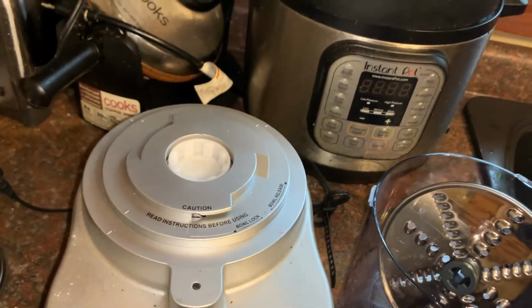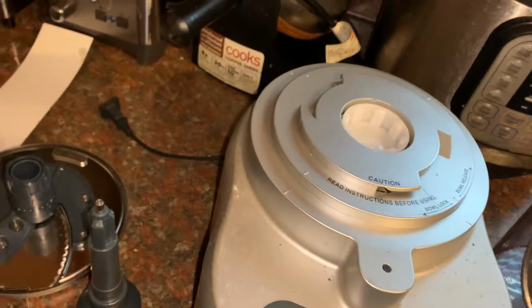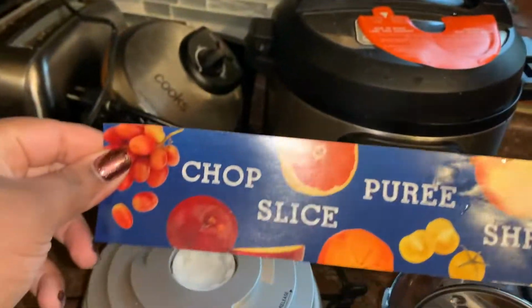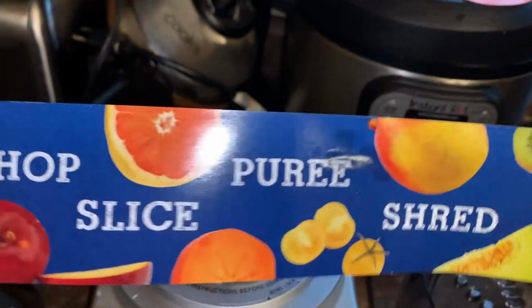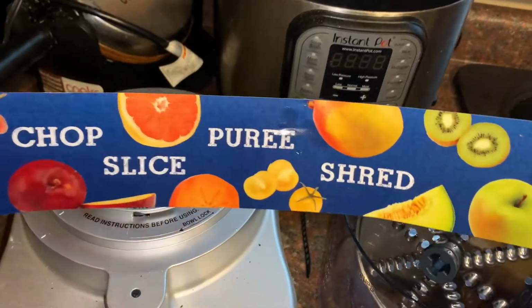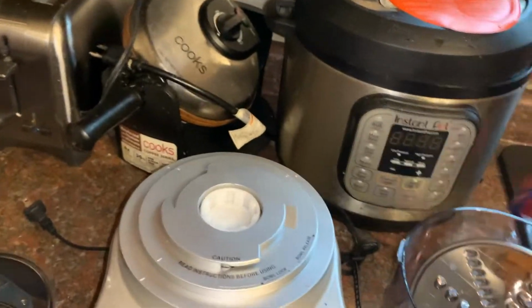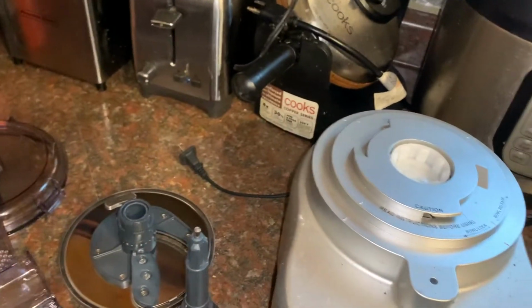Okay, so I have gone ahead and wiped the processor down, although this could use a good wiping off, so I'll do that in a second. But I want to assemble this so that I can use it for my Christmas dinner. And it says I could chop, slice, puree, shred, and that's it. So today I'm going to be trying to shred a block of cheese and chop some mushrooms for a dish, one of my Christmas dishes. So also be sure to tune in to that video. I should have it up either on Christmas Day or a little after, hopefully on.